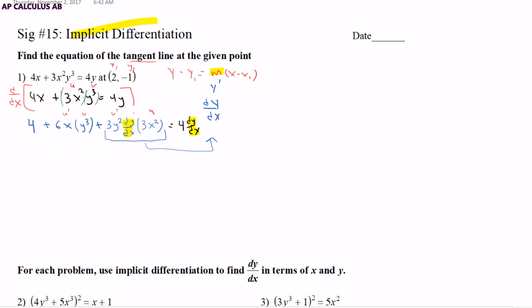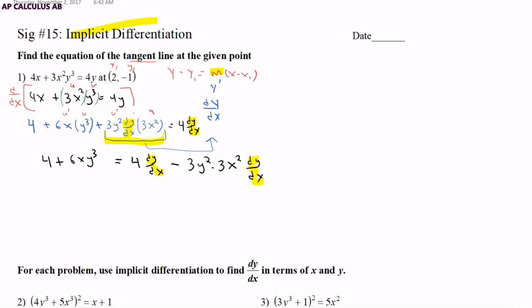The way I would do that is by subtracting, and so if I do that, I would get those guys there, and then we'd get on the right hand side 4 dy dx minus 3y squared. I'm going to go ahead and write this in a slightly different order, right? All I'm doing is rearranging that term that I'm moving and just putting the 3x squared in front of the dy dx, just so it's easier to see where those are.